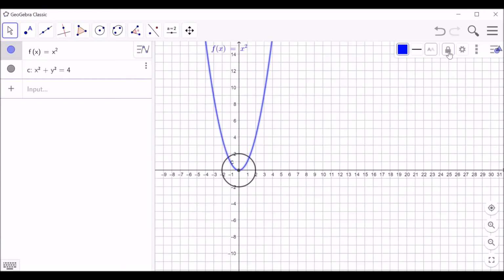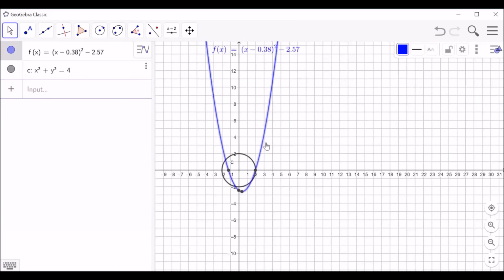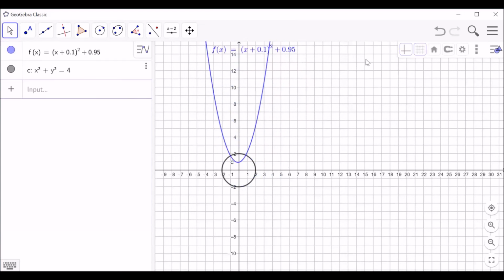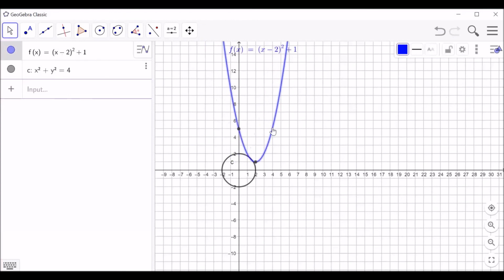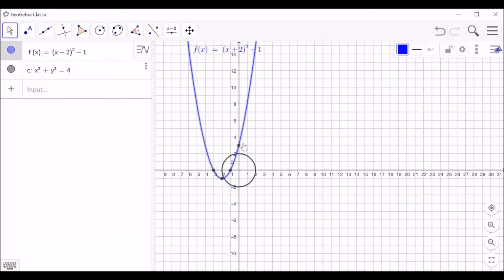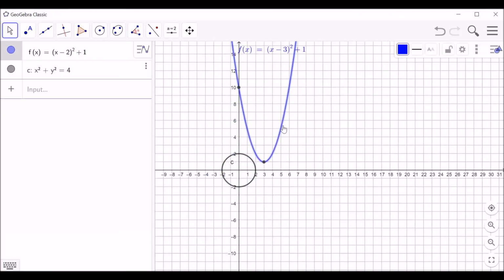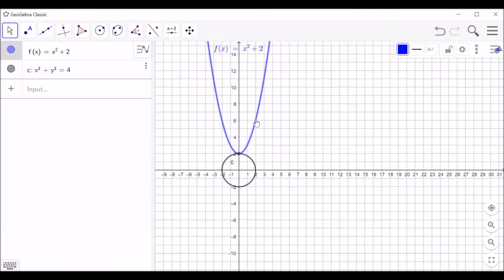Now currently this object is fixed, which means I can't move it, but if I want to change it, I can do that by unclicking that, which means that I can now move this function around. And if I come to this magnet and go to Fix to Grid, now when I move this around, it will only move to the values of my grid that I defined before. In other words, x1 and y is equal to 1.